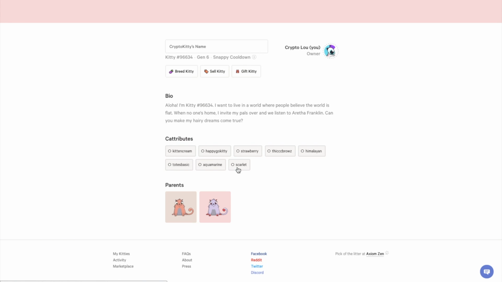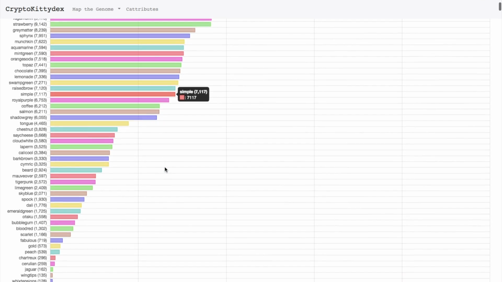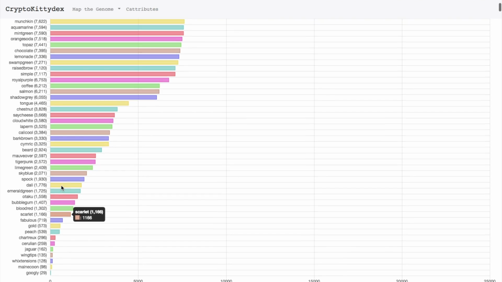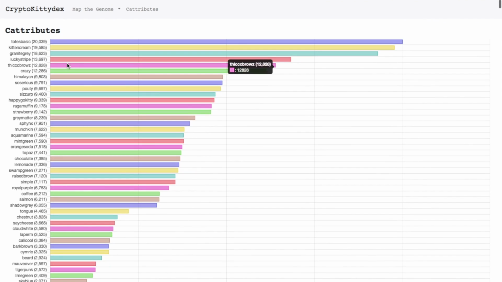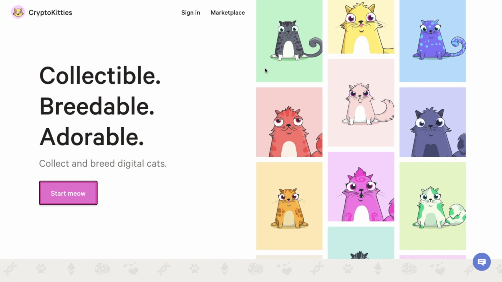If I just look at this one that's Scarlet here, and go to the CryptoKitty decks, you'll see that the Scarlet section is the most rare attribute that it has at 1,166. The other attributes that it had were more common, such as Totes Basic and Kitten Cream, as you can see in here. It's probably worth mentioning as well that I'd read somewhere that there's no fixed algorithm for the rarity, and the makers of the game don't actually decide which cat is more expensive than others. So just keep an eye on that cooling down period and the generation numbers as well.